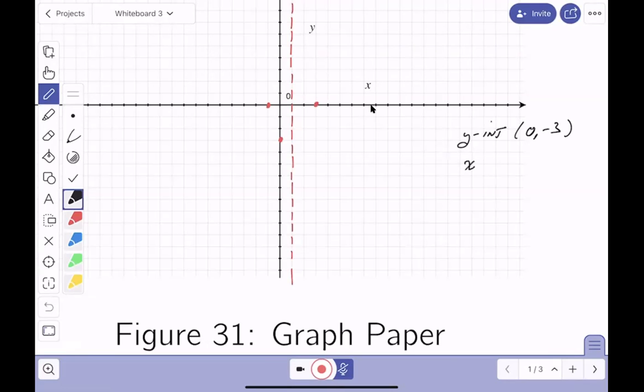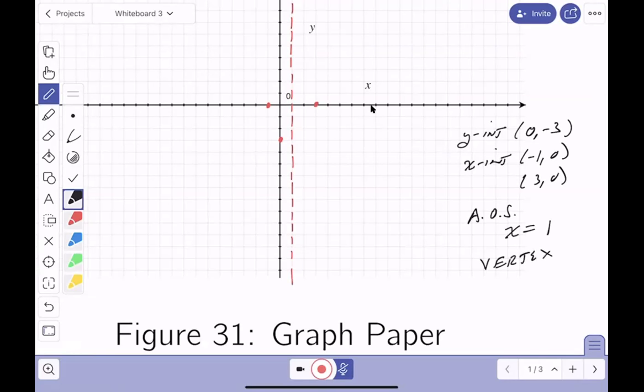We have 2 x-intercepts. These are nice integer numbers. (-1, 0). We have another x-intercept, which would be (3, 0). We also have what's known as an axis of symmetry. I abbreviate that AOS. What's that going to be? A vertical line, x equals 1. But I don't have my vertex.